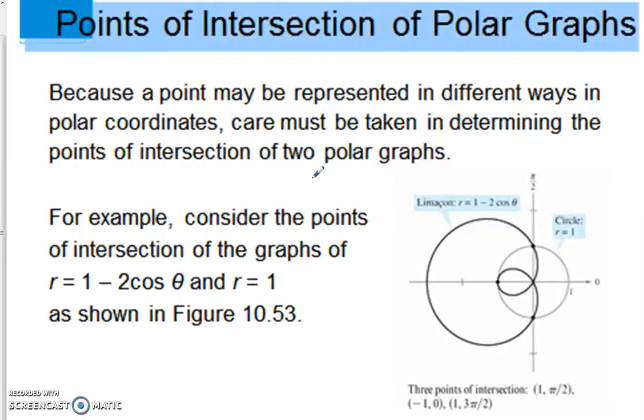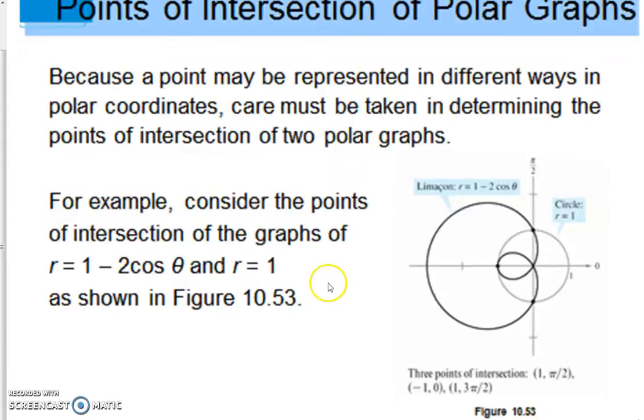It's a little more interesting here. So let's take a look at these two. I've got a limacon right here, and then I've got a circle over here, and you can see there are 3 points of intersection. Okay, so what we're going to do simply is go ahead and solve these in the next slide.